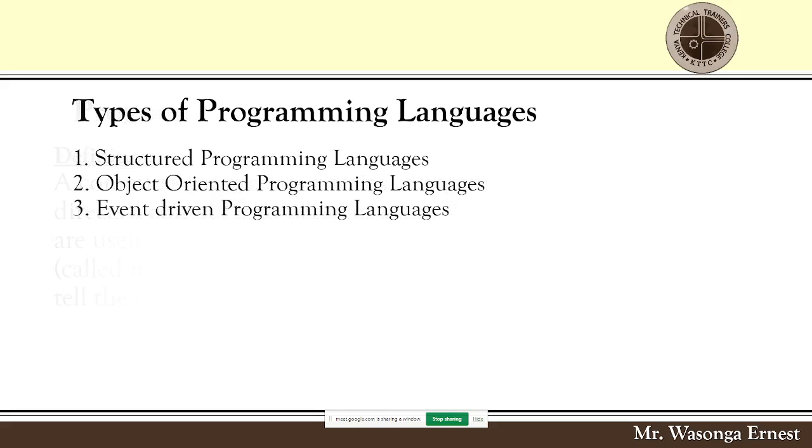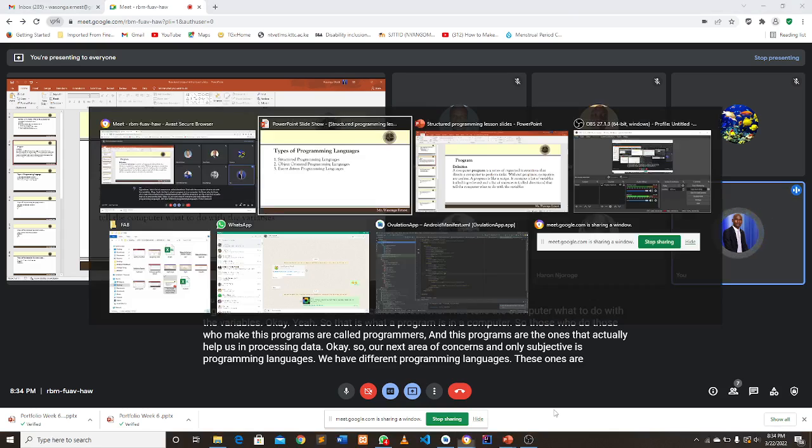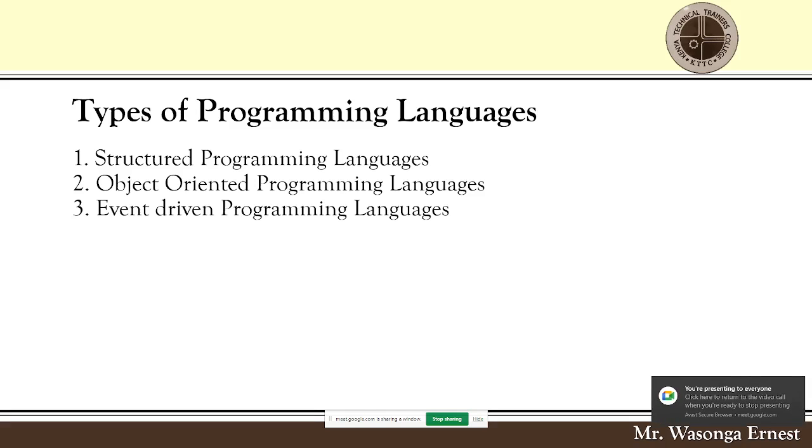Okay, so our next objective is programming languages. We have different programming languages. These ones are classified according to structured programming languages, object-oriented programming languages, event-driven programming languages.